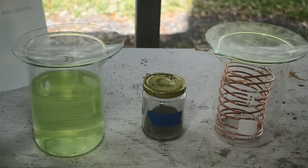Now I've been doing a series of videos on silver recovery lately, and I did one on getting silver out of tantalum capacitors recently. I'll put a link to that in the upper right. In those videos I've shown you the lye and sugar method for converting silver chloride back into silver metal, which I think produces very pure silver metal.